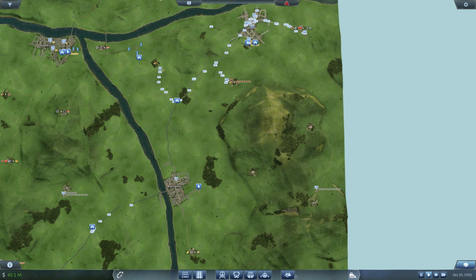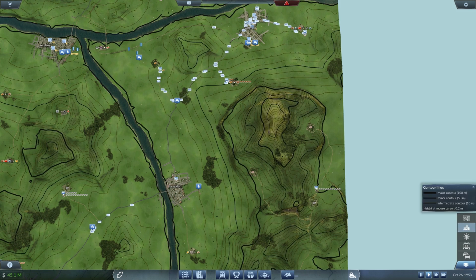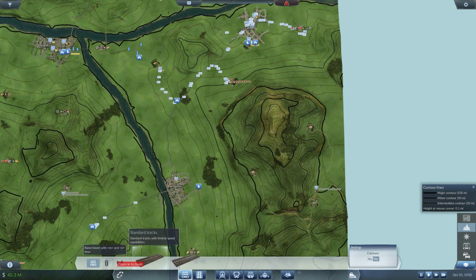in trying to connect us with track. And we got to look at, oh boy, that's higher than I thought there. I don't like that at all. This is going to suck. Getting through here is going to be a pain. Pretty sure. All right, let's give it a try.